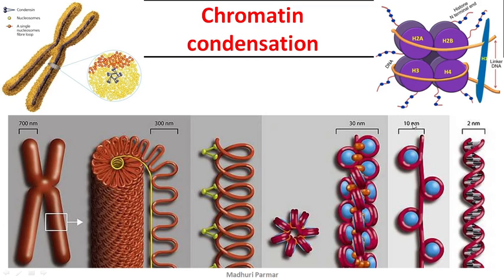There are different proteins involved. The first and foremost proteins are called histones, and later on there are other proteins as well, like condensin, which help in the production of chromosomes. So this is how a single strand of DNA, which can be 2 meters long, is converted into a chromosome, which may be smaller in size, like 1 micron.